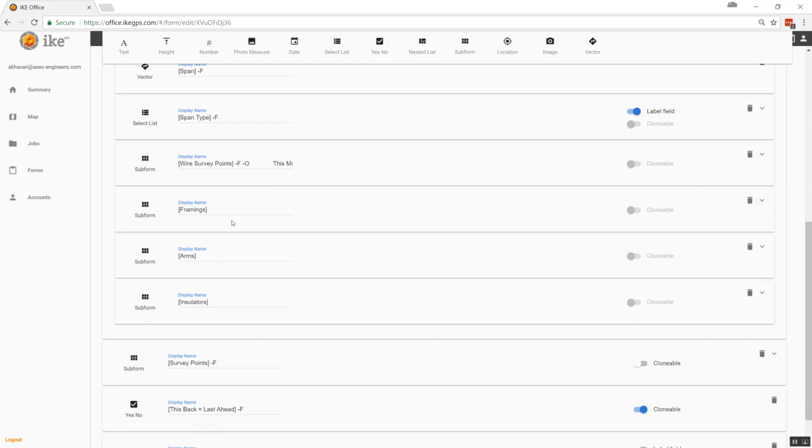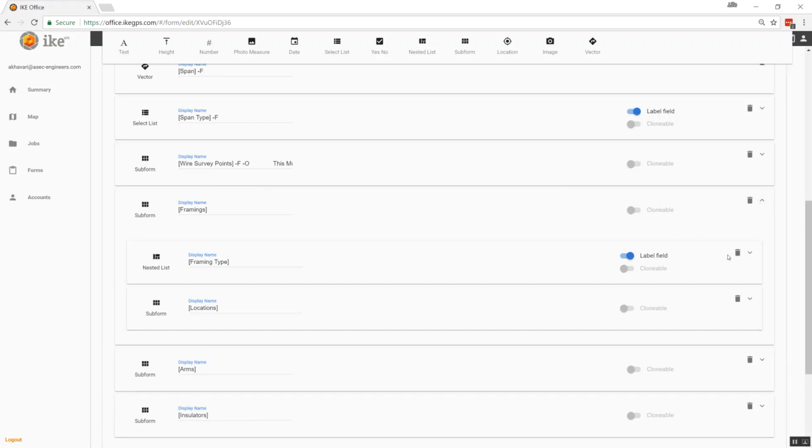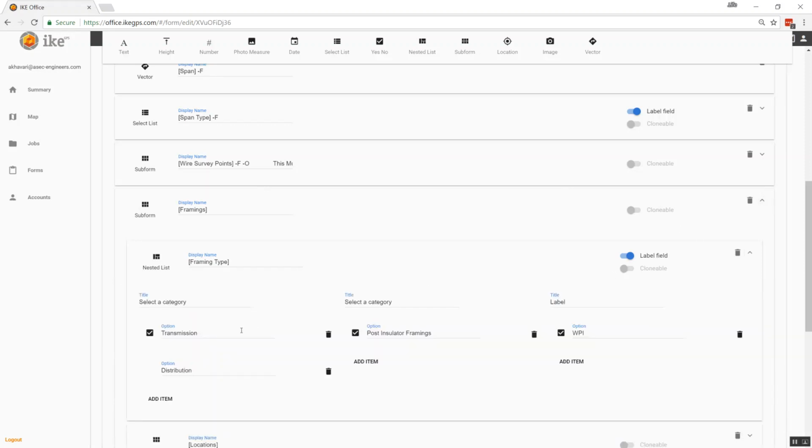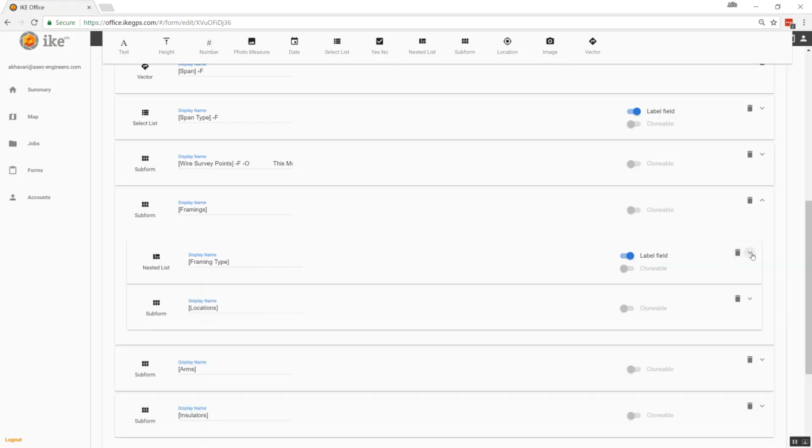Now we have the option to add a framing, an arm, or an insulator. For a framing, this is just pulling from your PLS pole framing library. You can filter it down, and whatever you add in here will be added into the PLS pole model at a specific location or multiple locations.